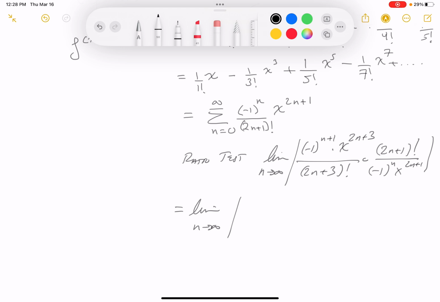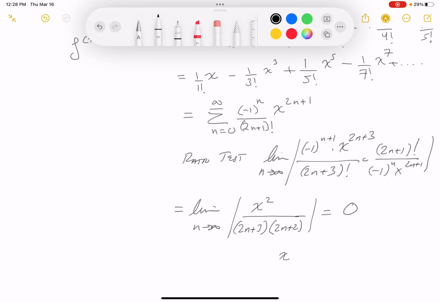Let's do the x's now. So the x, it's 2n plus 3 minus 2n minus 1. So it's going to be x squared. That's relatively simple. And then what do you get? We got this factorial thing, right? I'm starting to realize the bottom would be 2n plus 3, and then you're going to get 2n plus 2. The next factor would be 2n plus 1 factorial, and that would cancel off. And what's this limit over here? Well, for all finite x, it's going to be 0.